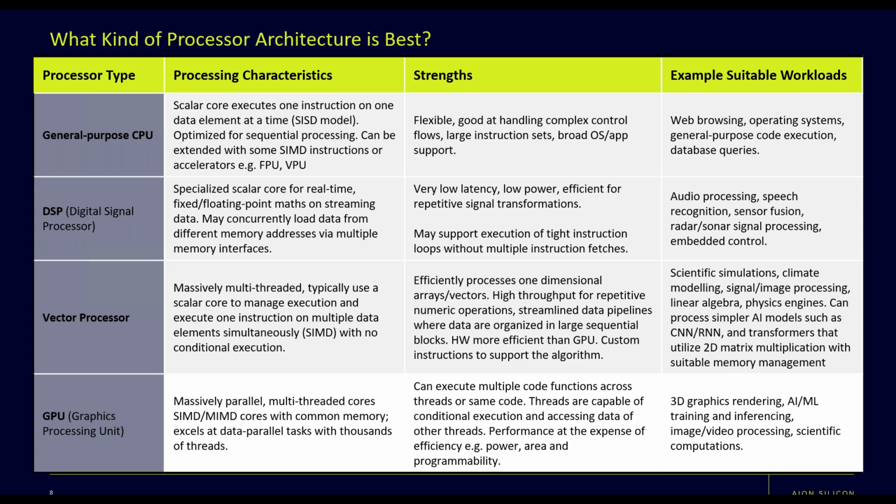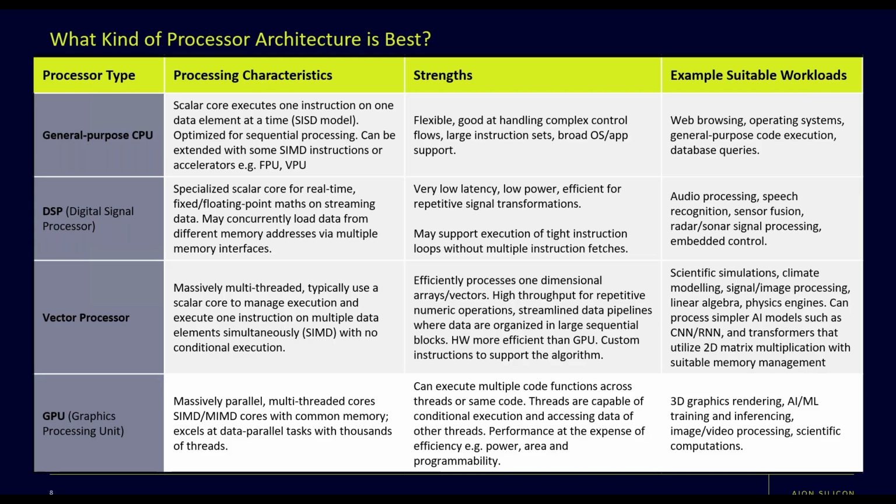And that's actually what we're seeing a lot right now, because as we want to use this kind of vector processing capability to process things like AI models that are based on transformers, those are based on 2D matrix multiplication. Data basically wouldn't typically be stored in a way that would be very helpful to a vector processor. So that's where it kind of needs some help with some additional memory management. So that's an option. And then we have GPUs.